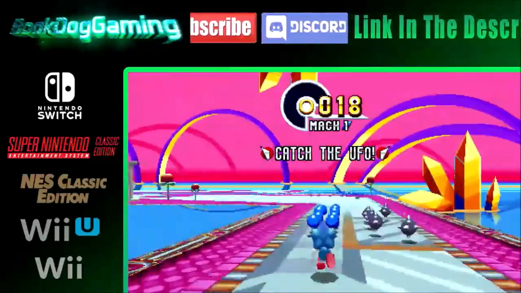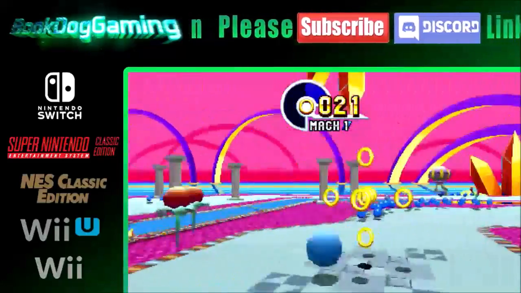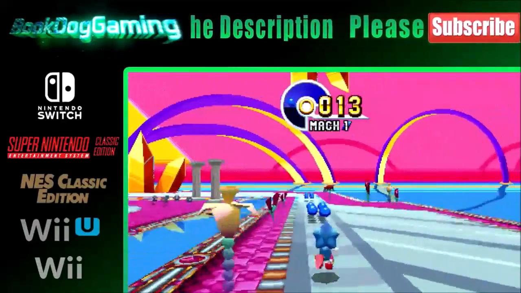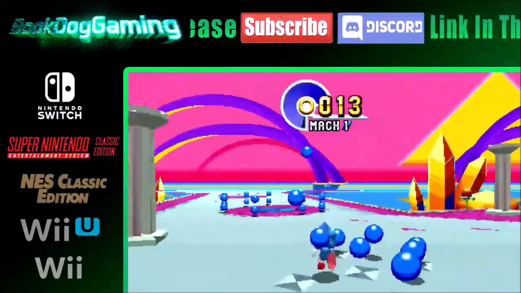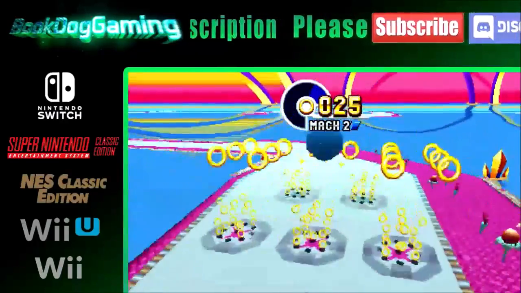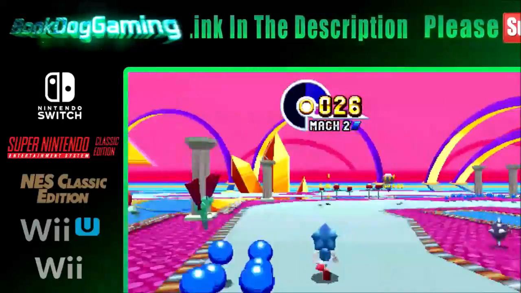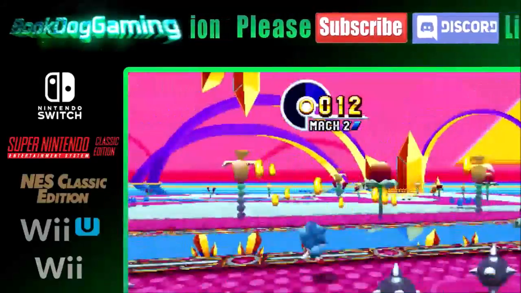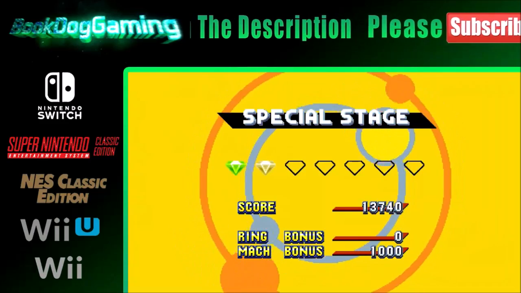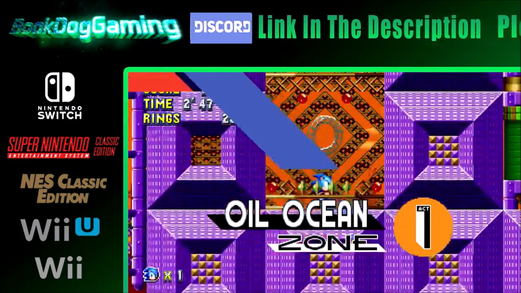Alright, let's hope we can get the Chaos Emerald here. Red. There we go. Okay, let's grab some rings here. I'm losing the team. Ah, crud. Crud, I'm losing coins. No, time over. Oh, I tried to jump over to catch up with it, but it didn't let me. Well, that just stinks. Oh well.